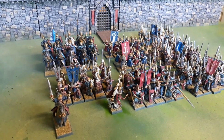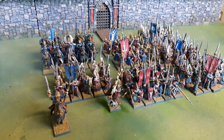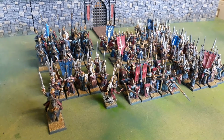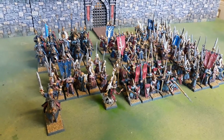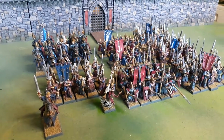Okay, so first army of the year painted to tabletop standard. High elves, this is a Province of Saphery army, so predominantly Swordmasters and a couple of mages with core units. Still got a couple more characters to add in and possibly more swordsmen.